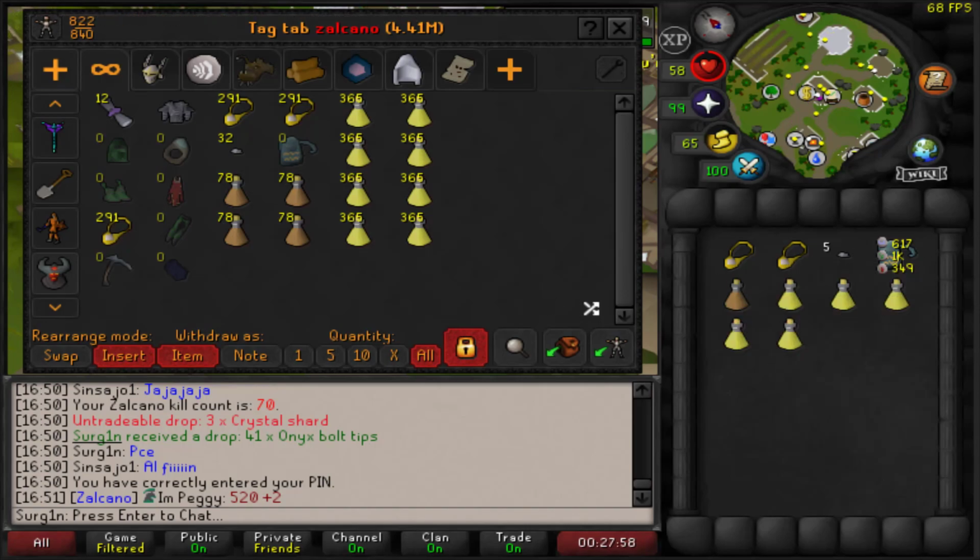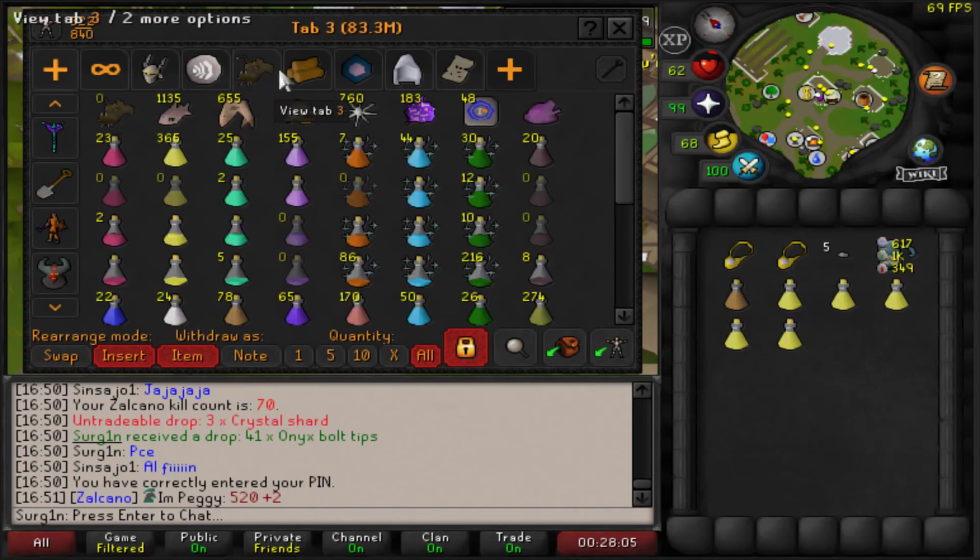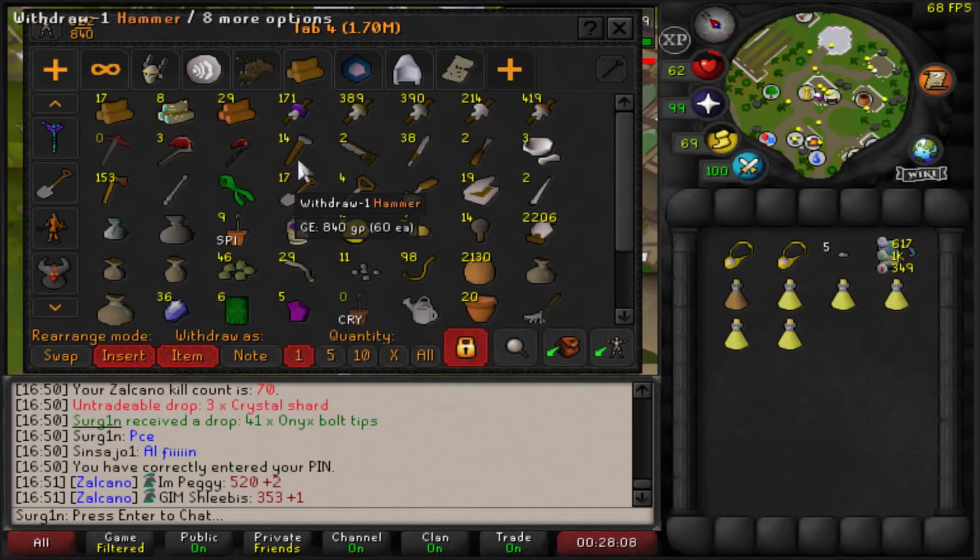Didn't help that the guy was only like 70-something mining or something like that, so his max hit isn't that good. He's missing a lot, whatever. No shots to him at all. It's totally fine, I don't really care. But like, good Lord, dude.